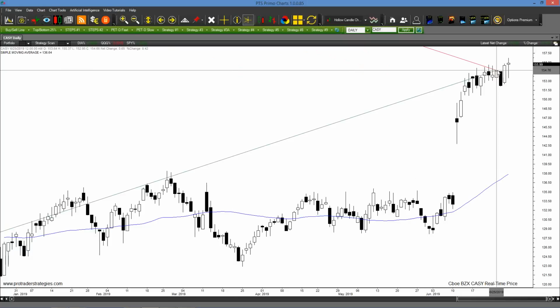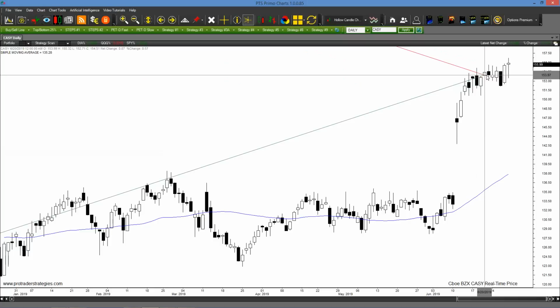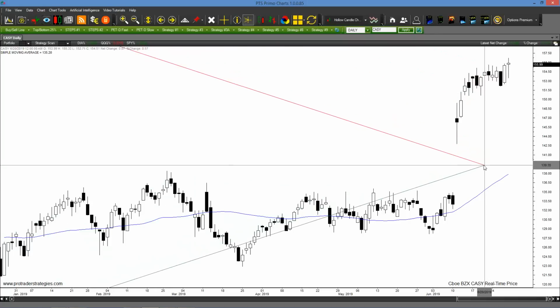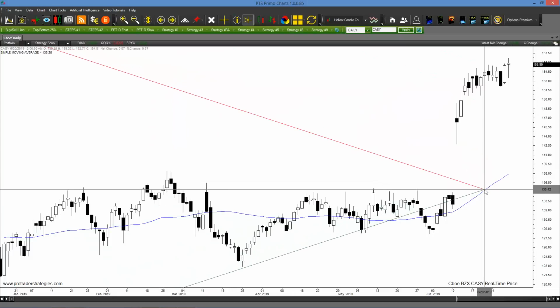Does it have enough steam left in there? Does it have enough gas left in this move? Well, this is where this can help you. So let's see, when we made this high right here on this day, which was on the 20th of June, let's see if it would have helped us. We go down and wow, we are well below that lower diagonal. So this is really screaming out that you may want to be careful if you're long this stock. This may be running out of gas. It may be wanting to sell off and just take some type of a pullback, some type of a sell-off just to recalibrate itself.